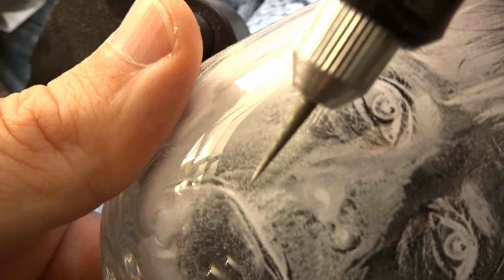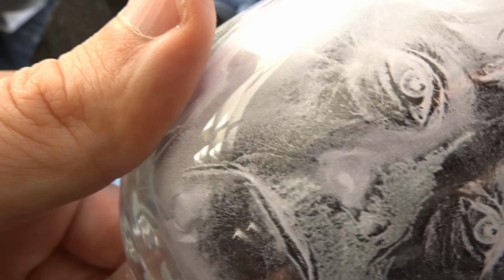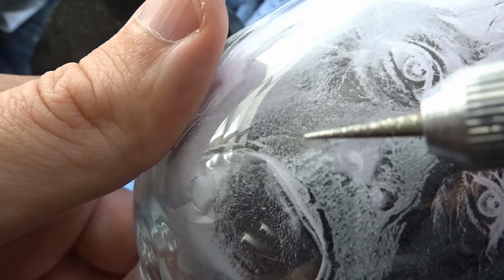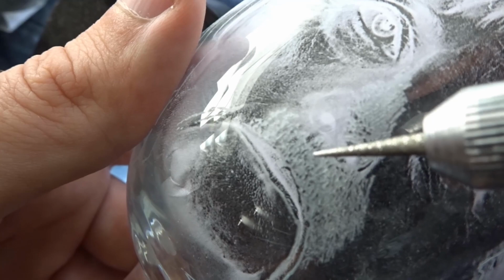In these really messy parts, like over here, there's just white and black mixed together. So you don't really need to follow this pattern exactly, you just need to imitate it to get a similar pattern, because it gets really hard to actually understand what you have engraved and what you haven't. Turning it into white and moving it around just a little bit, you can't even see which part is which anymore.